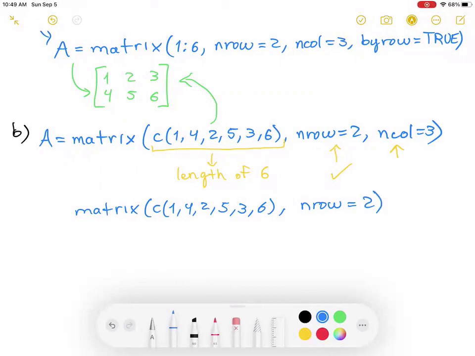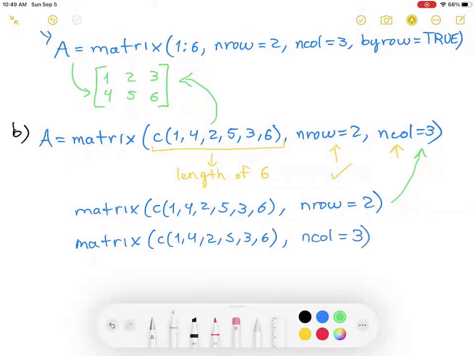This command will allow me to do the same thing as the above command. Or alternatively, I could specify the same input vector, and instead of specifying nrow, specify the number of columns, ncol equals 3. R will also fill in the blank. It will fill the missing argument with a value such that the product of nrow and ncol matches the length of the input vector.